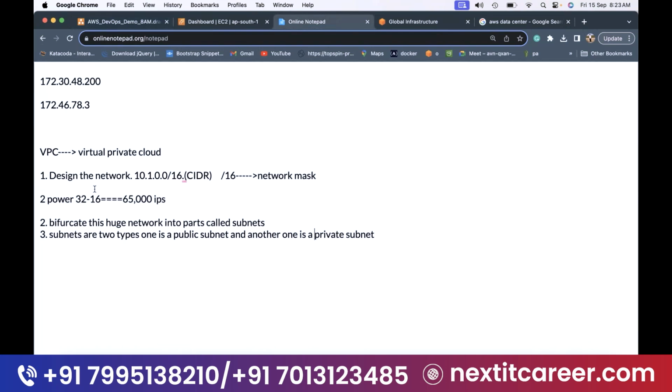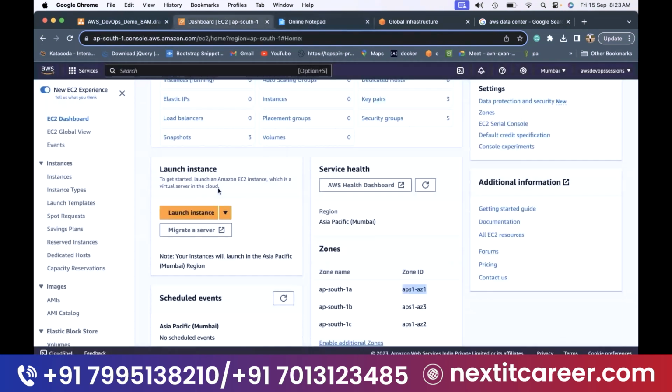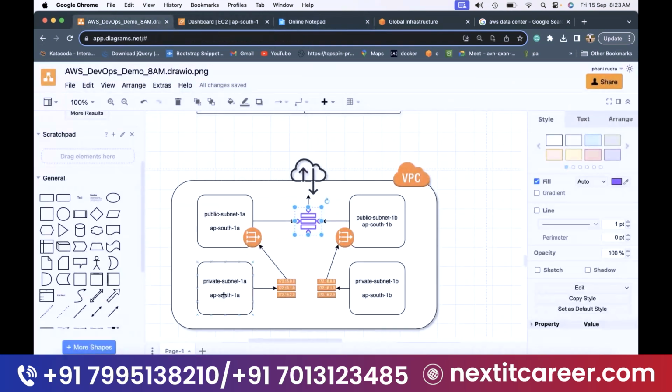Subnets are of two types, public and private. I have launched two public subnets in different availability zones. You can also create subnets in the same availability zone, that's not a big deal. I will explain the reason why I created two public subnets in different availability zones. Similarly, I have created two private subnets in different availability zones.